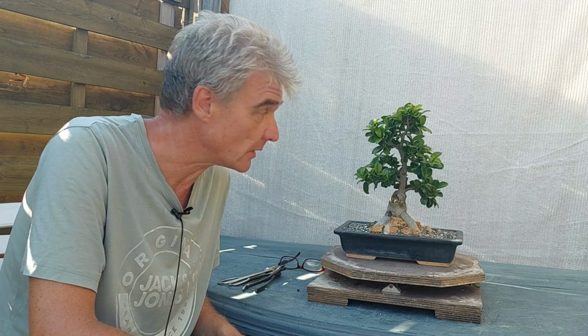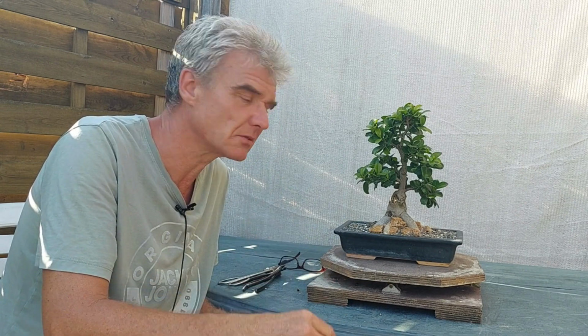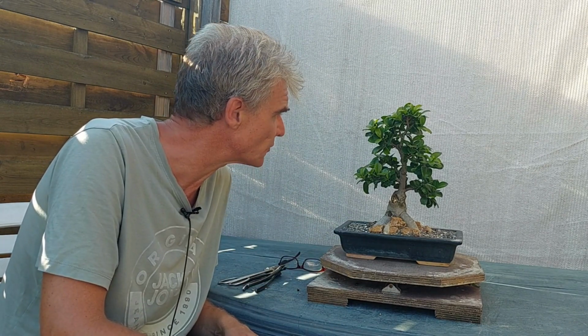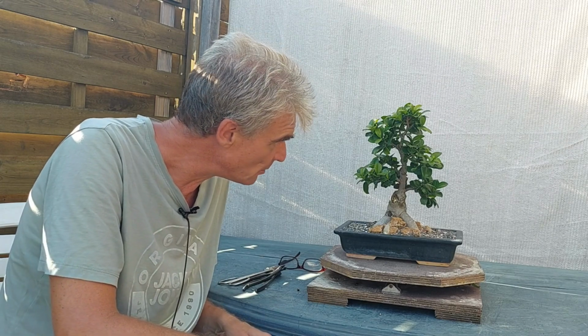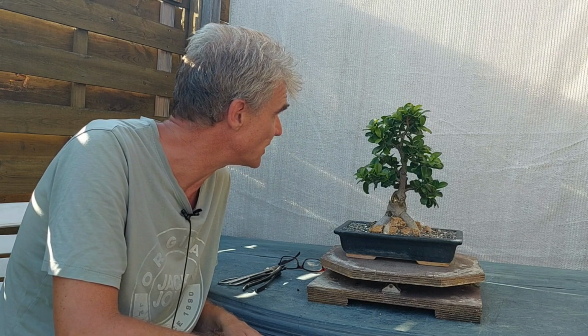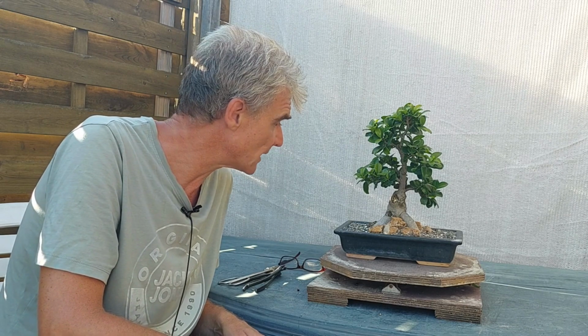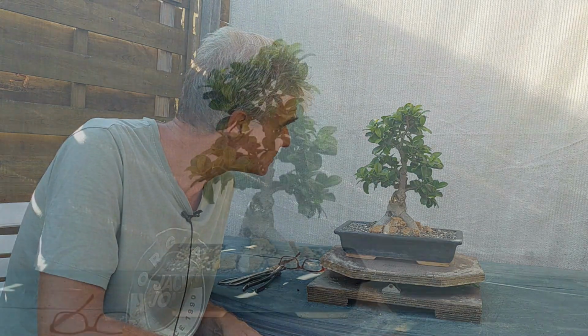Well, you can always wire something, but I think clip and grow for this kind of tree is okay. I wouldn't advise it for conifers because you have to cut back way too much stuff on conifers to have the exact branch in the exact location that you want. But I think for some kind of trees that looks very good as a technique. So let's come a little closer and see what can be pruned.